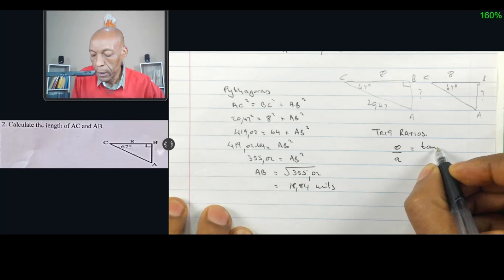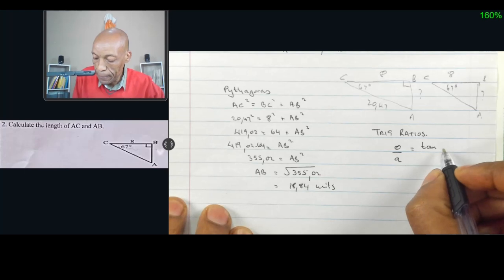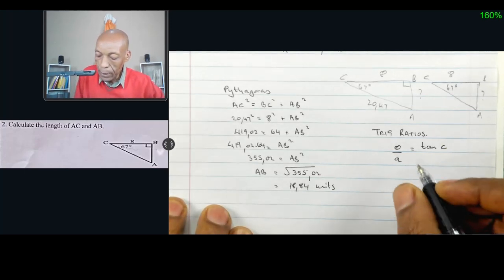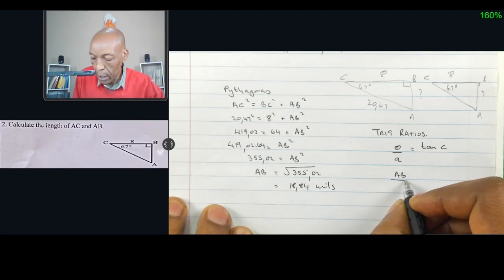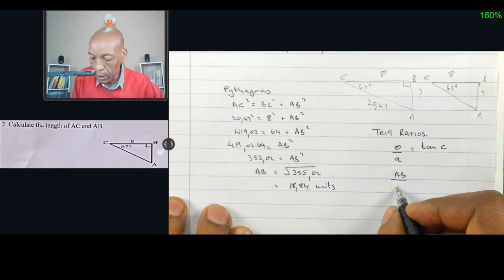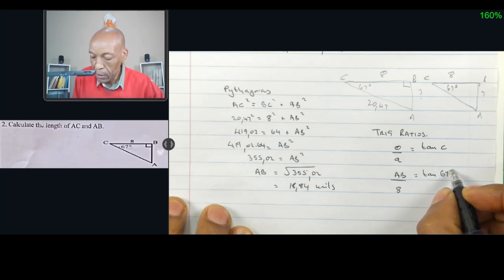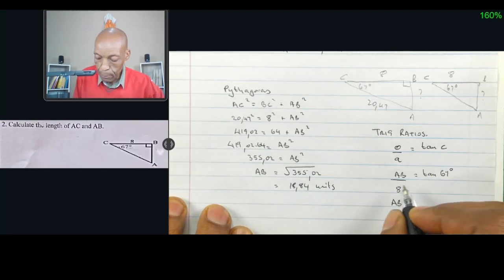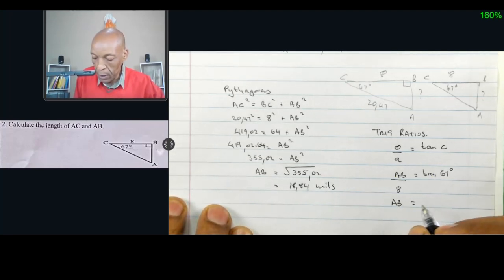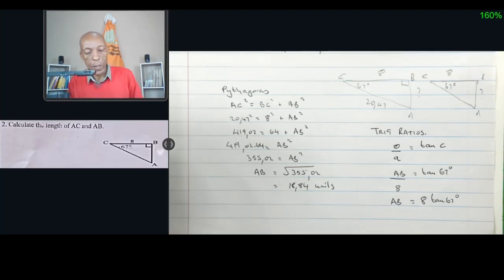It is tan, the third one, isn't it? It is tan. So what are we going to have now? Our opposite is AB, and our adjacent is 8. Then we have tan 67 equals AB over 8. We are going to cross multiply. That is a 1. It leaves me with AB. Now I have 8 tan 67 degrees. What is that? I go to our friend there.